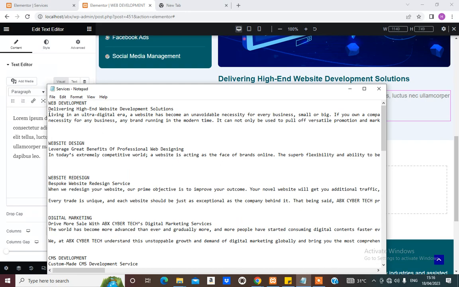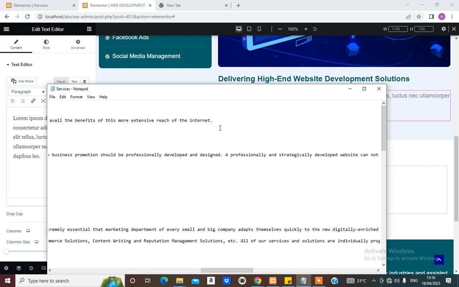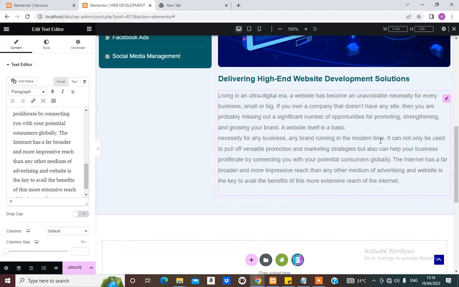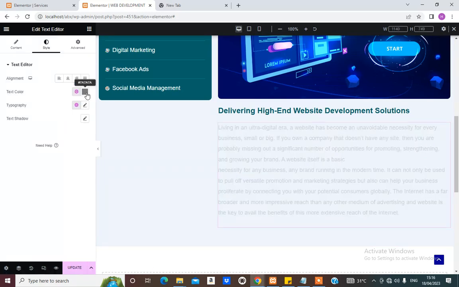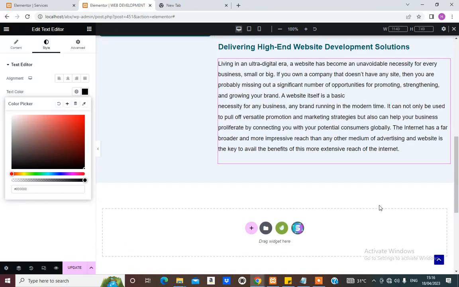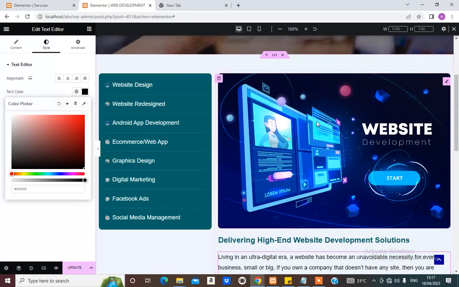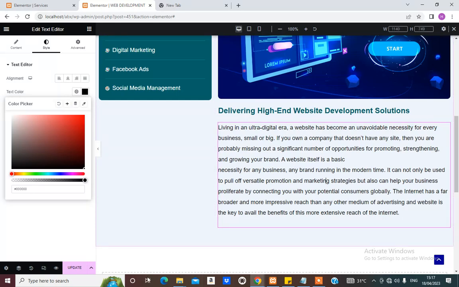Just select from here, shift and click here to highlight the content. Ctrl A, then Ctrl V to replace it. From style, I'm going to make it black so that it will be visible. Great. So this will be all about this very service, right? So we can hit update.